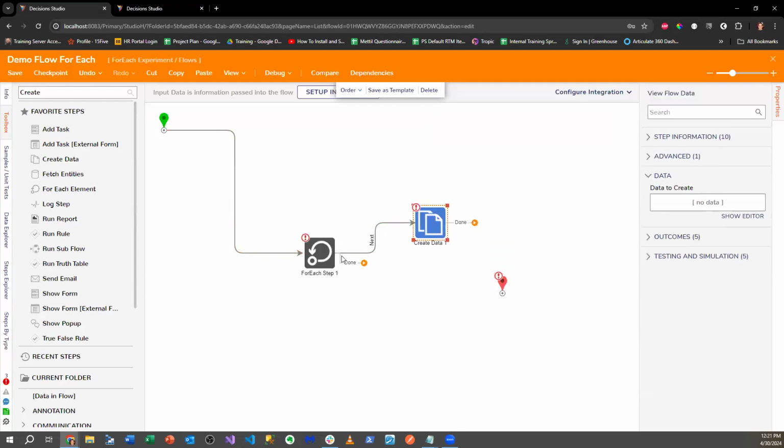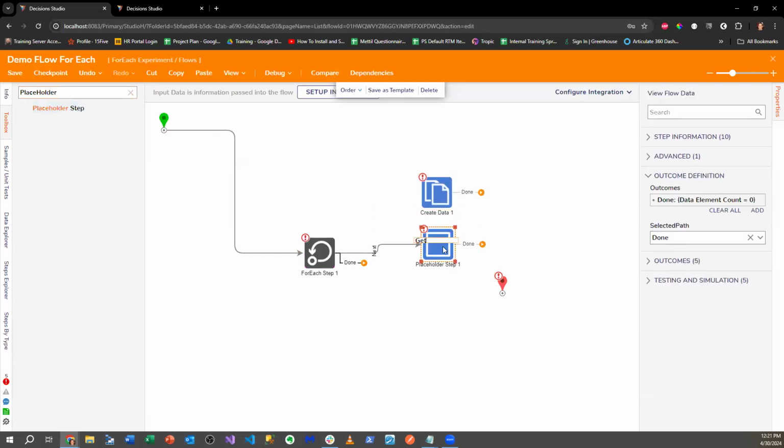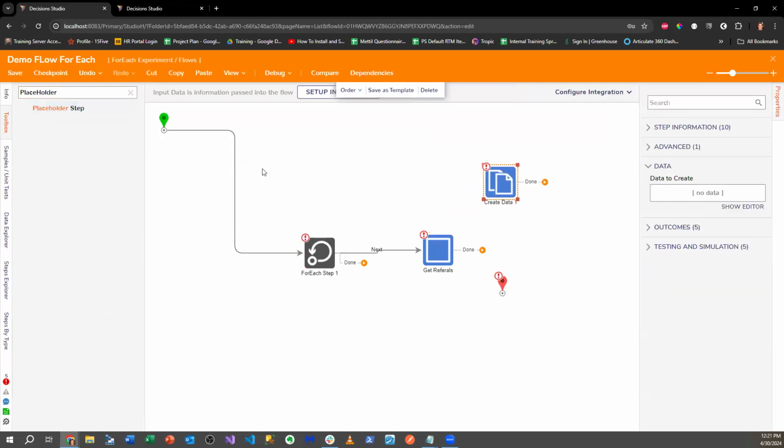Okay, so we got those emails, we loop through those, and then I'm assuming this process, I'm just going to put a placeholder just so I can slowly understand this. And let's say this is like get referrals. Then you have a truth table somewhere here that evaluates that. And so your question is, how do you put the referral to that specific user? Yeah. How do we create a list of referrals to go to each user based on the outcome of the truth table? What data type are these referrals, do you know what data structure it is?